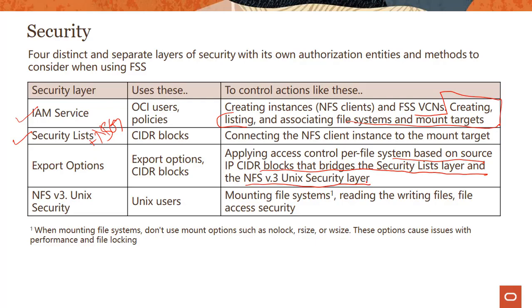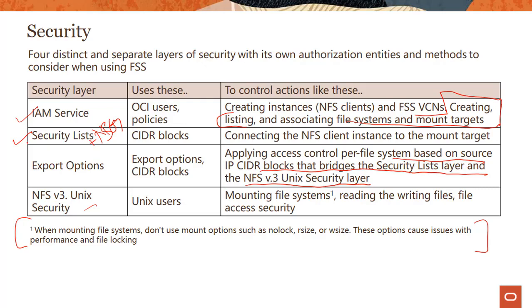And then finally, you could of course leverage the NFS Unix security. So when you mount your file system, you read and write the files, you could use different options, right? And as the caveat goes here, when mounting file system, don't use mount options such as nolock, resize, rsize, or wsize. These options can cause issues with file locking and performance. And again, if you go on documentation, you can read all about these.